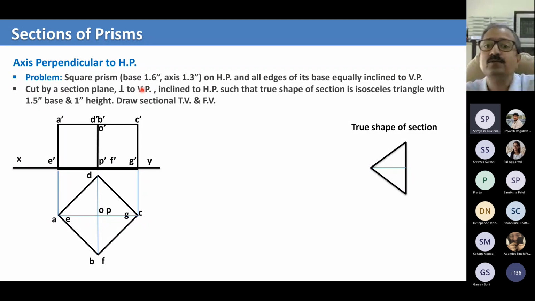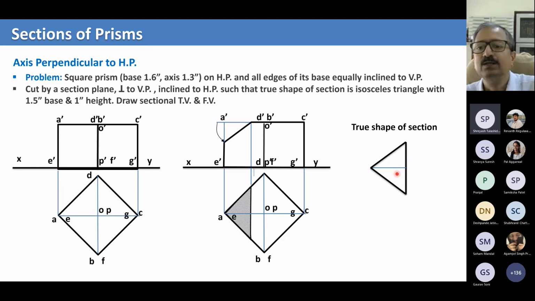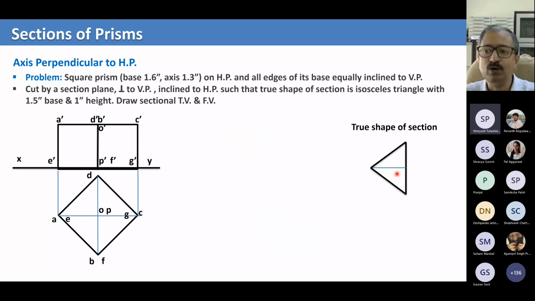It is inclined to the horizontal plane, such that the true shape of the section is an isosceles triangle with 1.5 inches base and 1 inch height. So what you're seeing on the right side is given as part of the problem. The cross section is given to you. And what we are now saying is find the sectional top view and front view. So I hope you got the point.